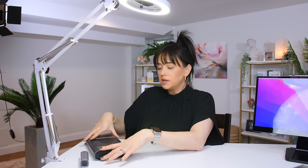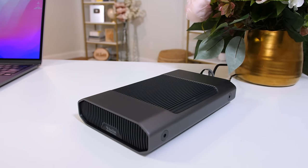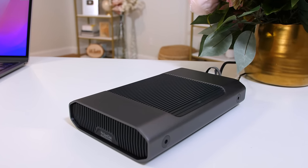Next, I want to show you my external hard drive. This is the SanDisk Professional 18-terabyte G-Drive, because I have all the files. This is where all the videos go when they are completed and out into the world, because I need to free up space on all my devices to move on to the next one. This is actually the first time I've ever purchased 18 terabytes — it is amazing how quickly you can go through a terabyte of storage when you are filming 4K footage. I'm hoping this will last me a year's worth of content backup.